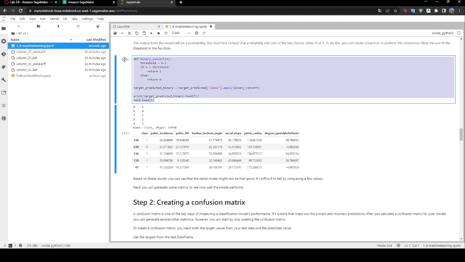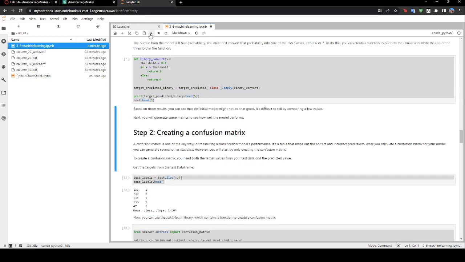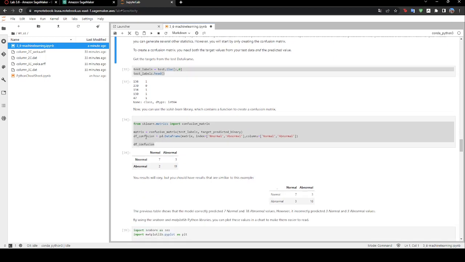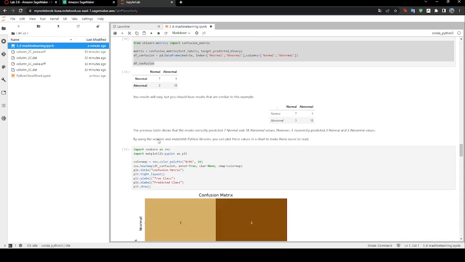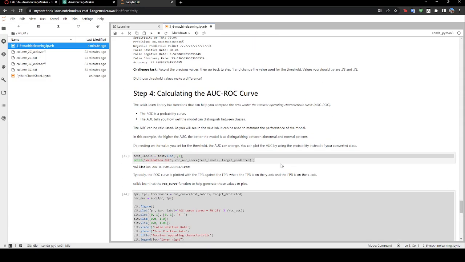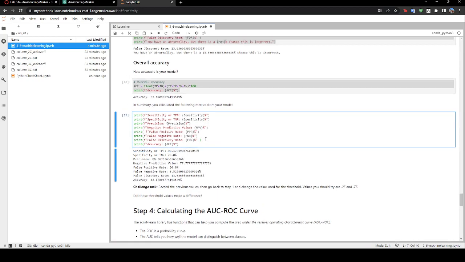Let me find. Nothing. Confusion matrix. Target.